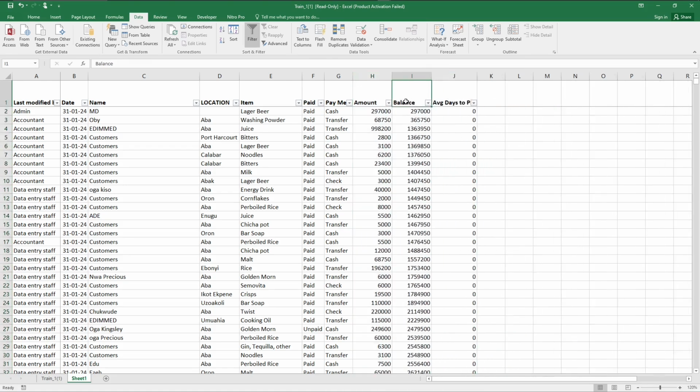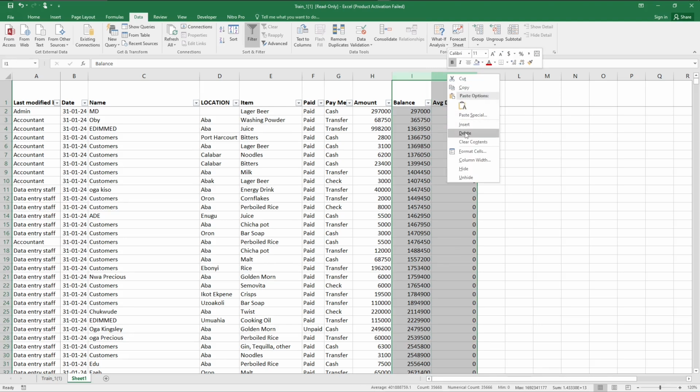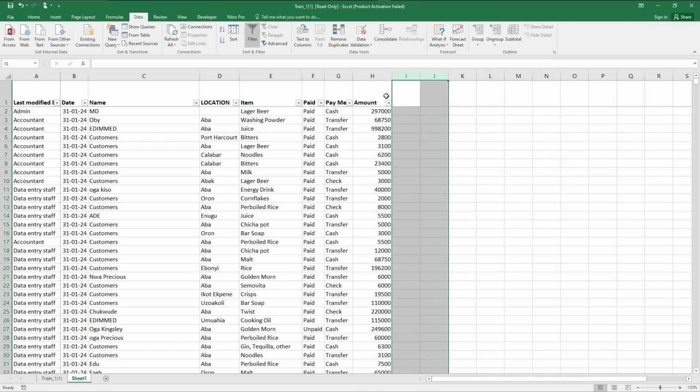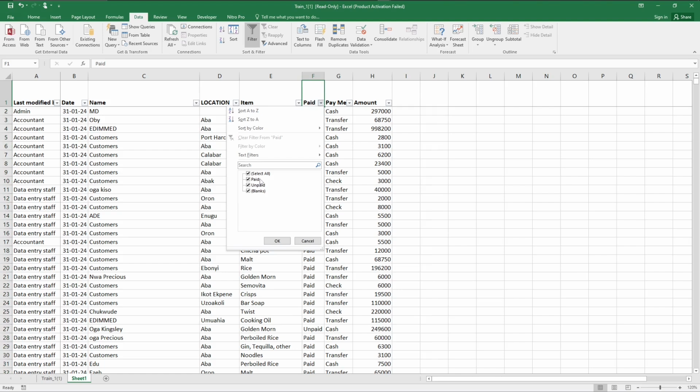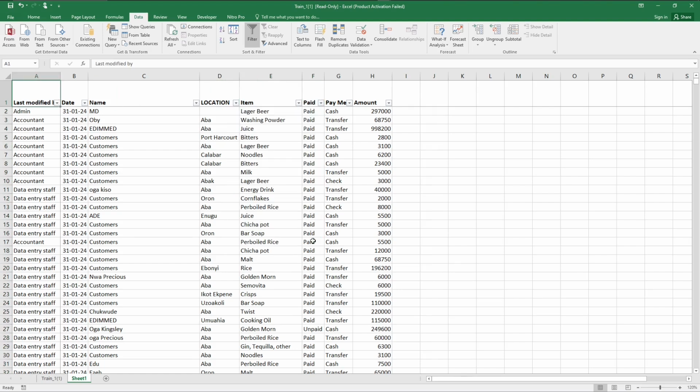The balance and average days to pay are information for accountants, but we're not working on the accounts. We only want to display the sales analysis. So I have to remove the balance and the average days to pay. So our data is looking okay. Let me see what's on page. We have paid, unpaid, and we have blanks. Since we've done this cleaning now, let's go to the end and see what we have.